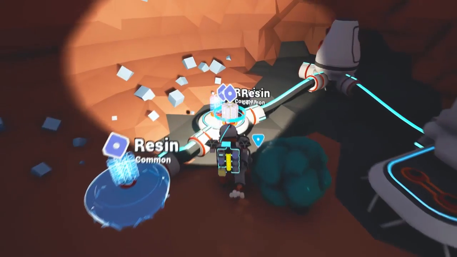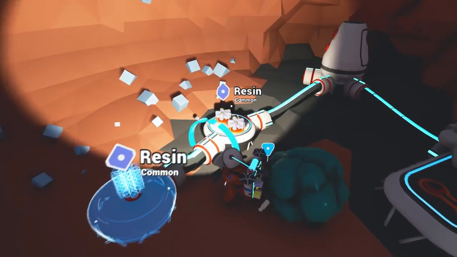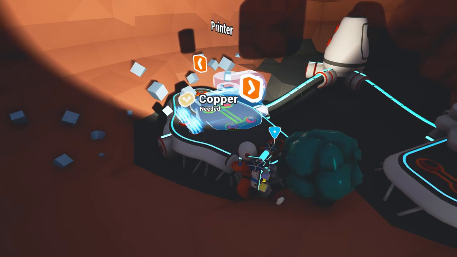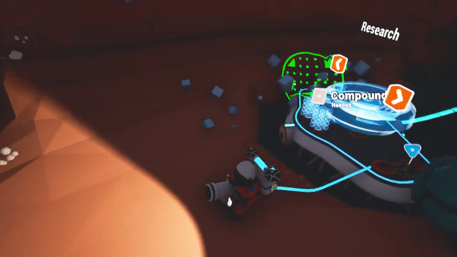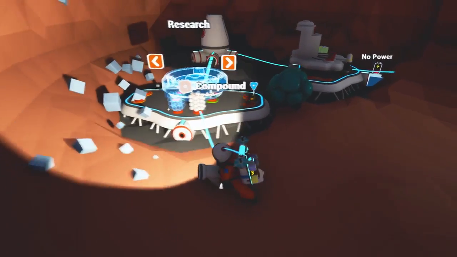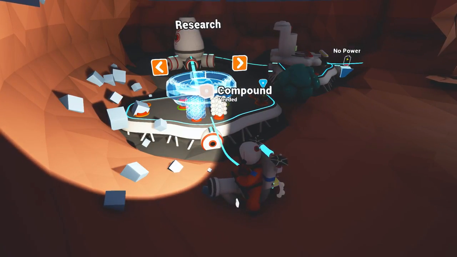Real quick, though, I said I was going to get some research done, so let's do that. All right, so over here, we're going to put our final piece of resin in. That'll go ahead and eat that. And from there, what do we want? Let me take a look here. Here we go. We want a research facility. And we need more compound for this, huh?